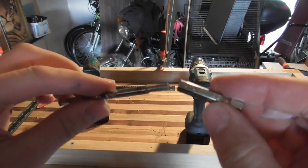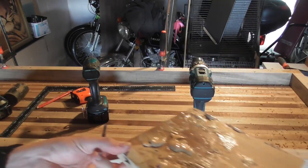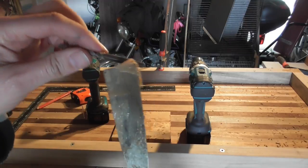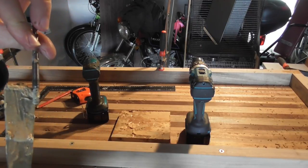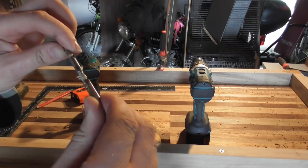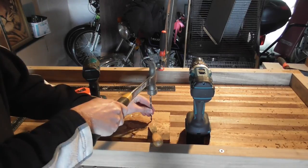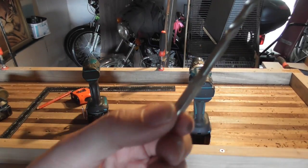Now, seeing as this drill bit came away from its base here, I think that might be a good chance to test just how good the epoxy is. So, seeing as I've got a little bit left over here, I'll just smear a tiny bit on the end of this drill bit. Might work, but probably won't work for long, but who cares. And then try and shove this back on. Right. Let's see if that works. In 24 hours, I'll use it again.